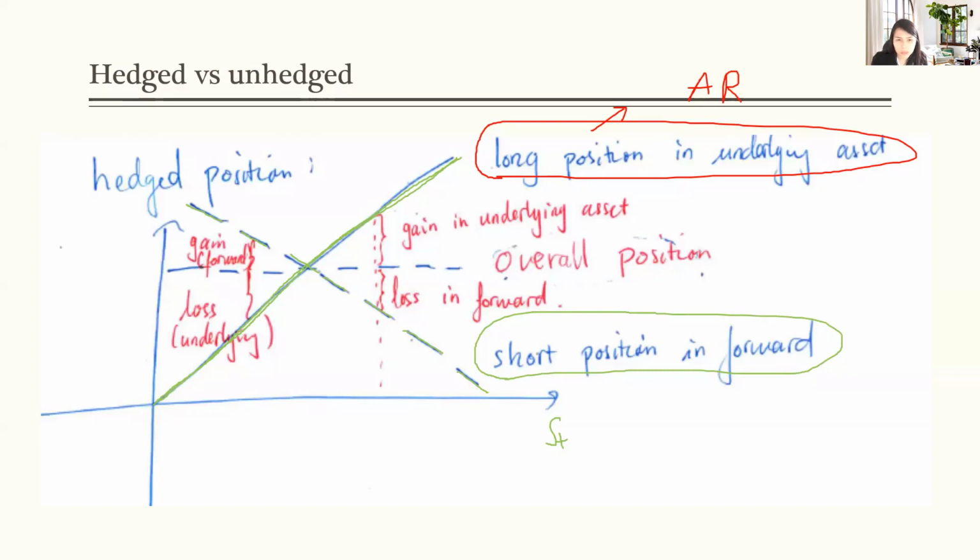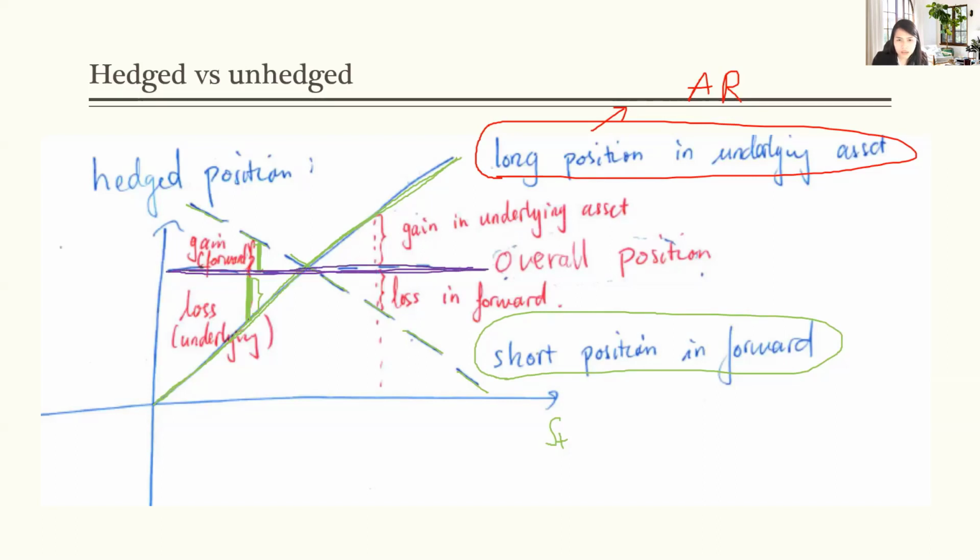Anytime I make a loss in my underlying asset, so if I'm here on the left of the graph, anytime my position is in the loss, the forward contract is going to make a gain, that is exactly the opposite of the loss that I make here. So the overall impact is therefore a flat line like this.